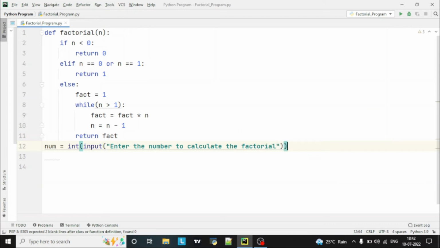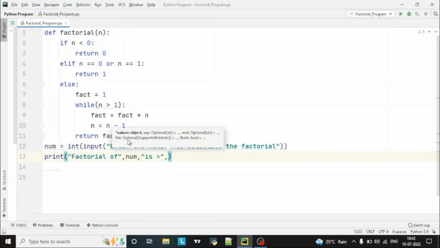Okay, so this is the number which the user will enter, then print factorial of num is equal to, here we'll directly call the function and we'll pass the number which the user has entered to the function.